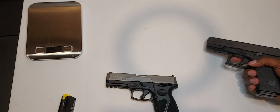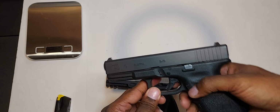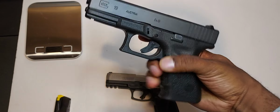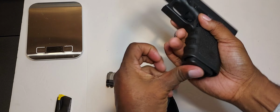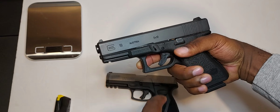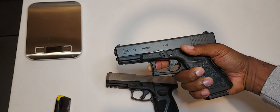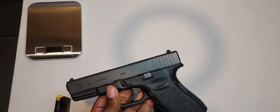Okay, now let's look at the dimensions. Oh, wait, let me just talk about the Glock magazine release. I'm not really a big fan of the Glock Gen 4's mag release. I actually like the Gen 3's much better. I'm not a fan of the trigger guard, how it digs into your finger right here, as I stated in other videos. After a while, when you shoot it, it sometimes makes your finger tender right there. I don't really like that. That's the only flaw I could really find with the Glocks, man. That's the only thing I really don't like about Glocks.